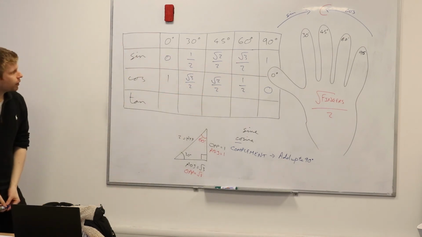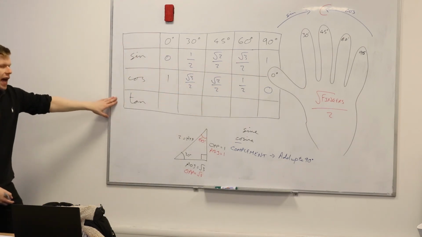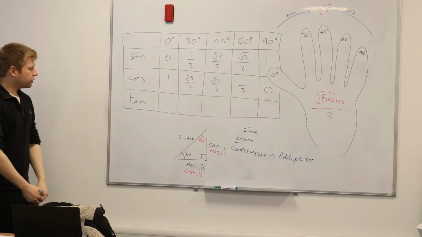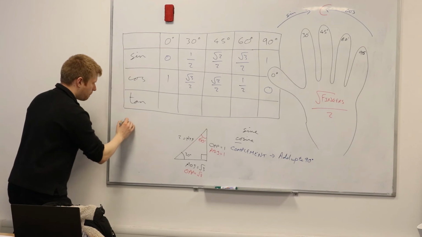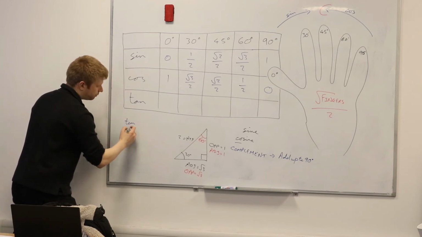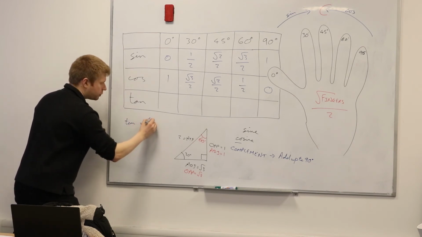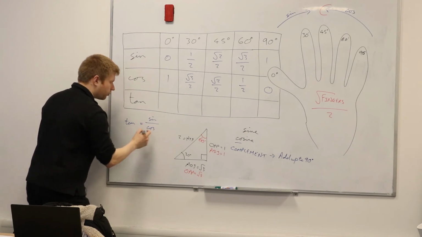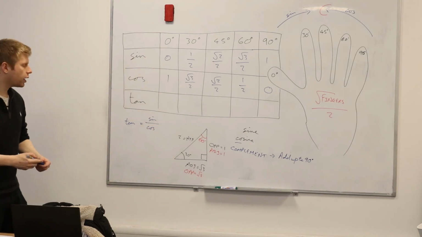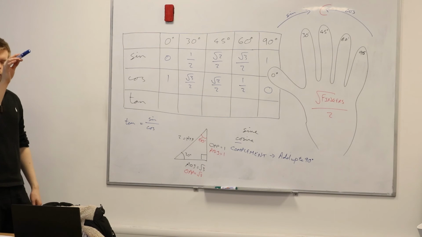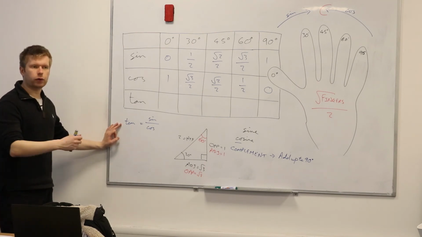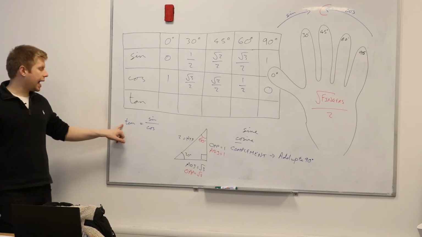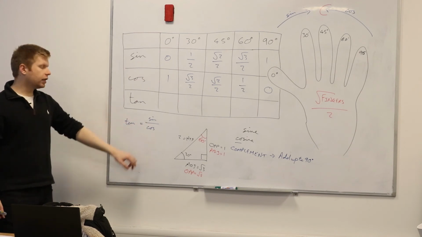Yeah, good. Now you notice that we haven't looked at tan at all. Now tan, just by identity, I'm not going to prove it to you actually. So tan should just be equal to sine over cos. It's not very difficult. It's just using Pythagoras and actually just using the unit circle. We will come to that in a few themes' time, but I'm not going to introduce it now. So basically, in order to get tan, you just need to take whatever sine is and divide it by cos.